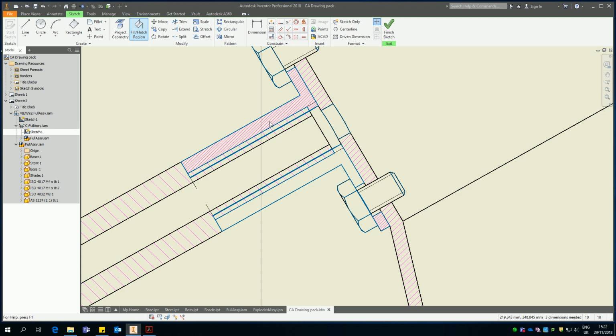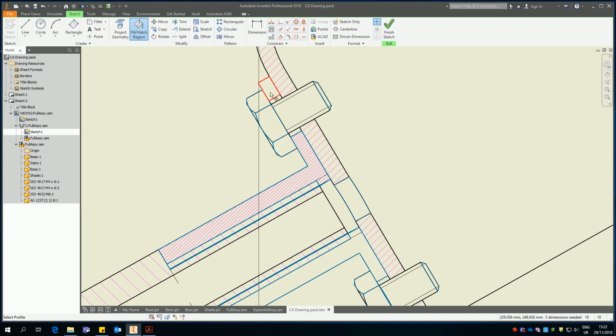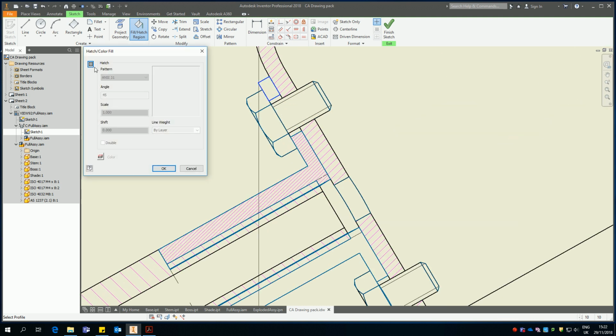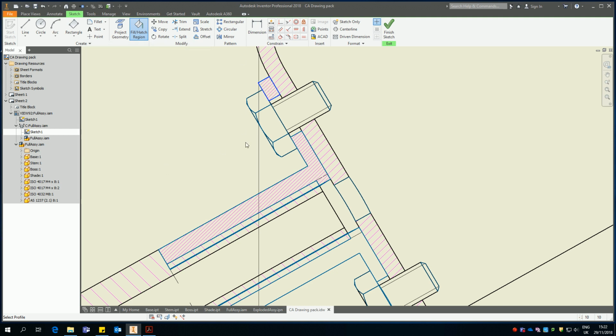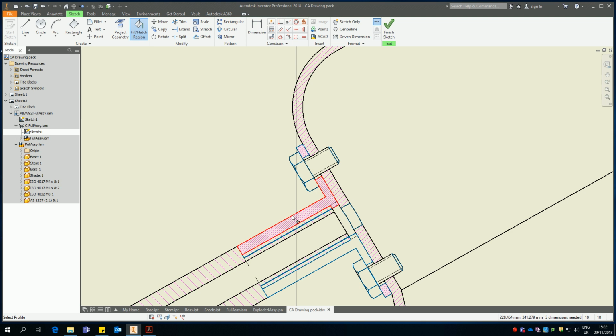I don't quite know why it's taken so long. There we go. And then one last one, but I think I'm going to have to re-sketch that just because it's only letting me pick up that closed one.